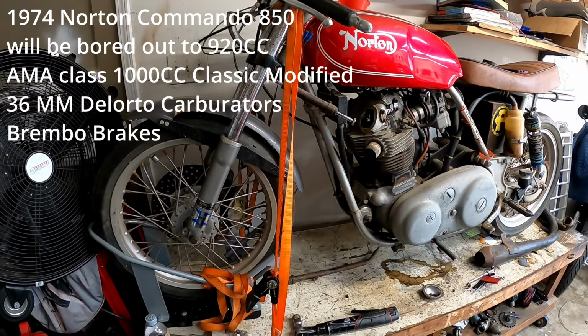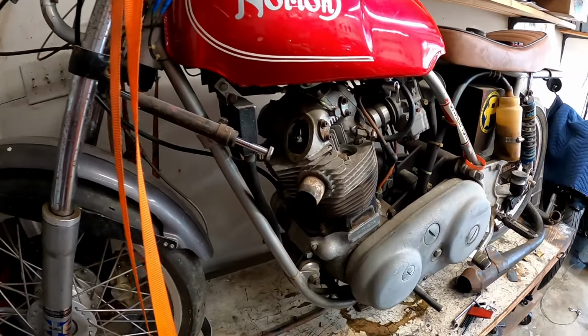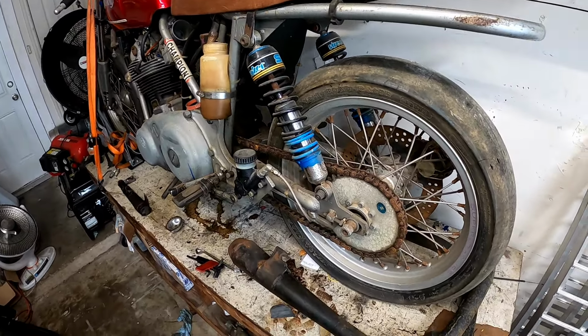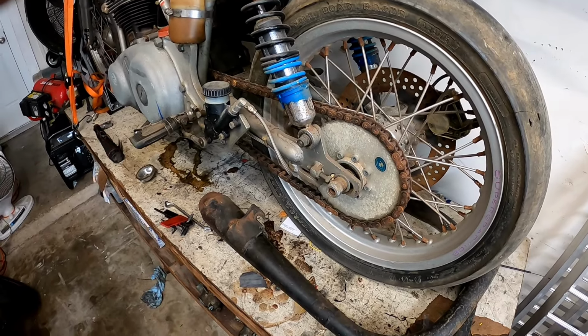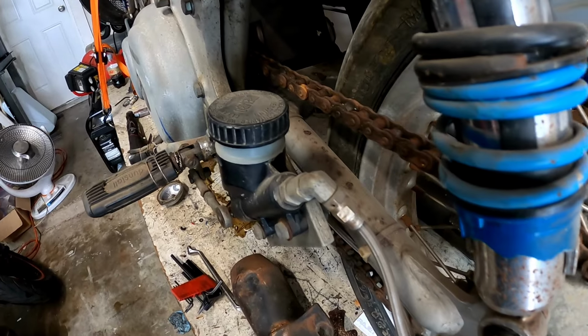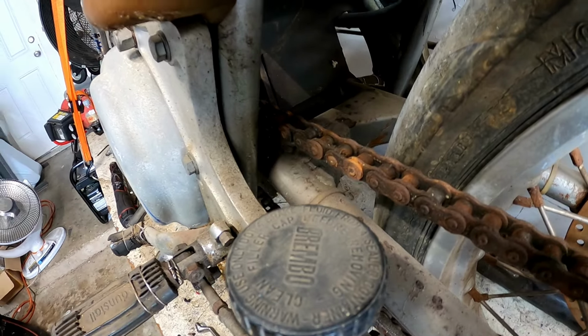This Norton is a former race bike, and I'm actually quite curious to see what is all on this bike. So first of all, I don't recognize the rear wheel. I did find the seat for it that I just have laying around. But the rear wheel is something I have no idea where that came off of. It looks pretty adapted to the Norton setup. The swing arm kind of looks different too, but I think it's mostly stock though.